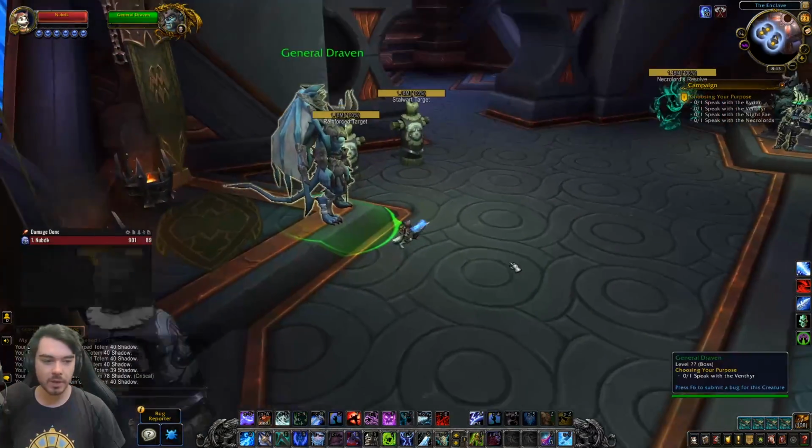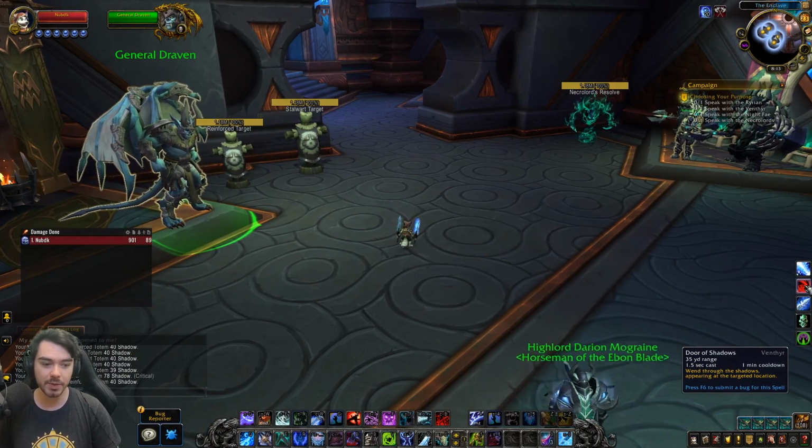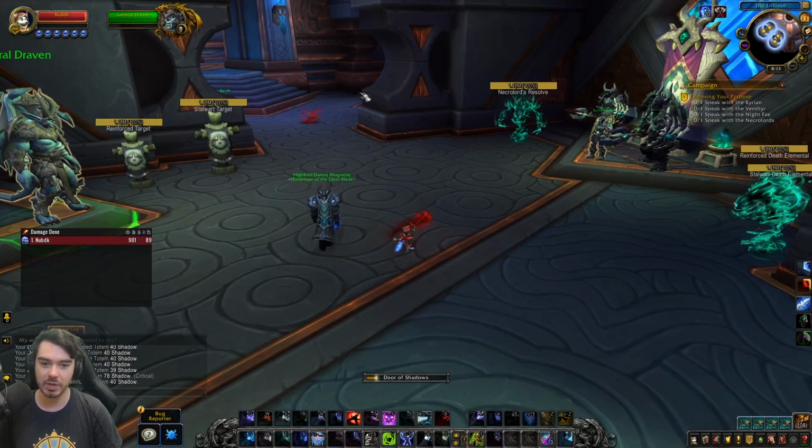With the Venthyr, you get the Door of Shadows as your signature ability. 1 minute cooldown, 1.5 second cast, walk through the shadows with a 35-yard range, and you teleport there.